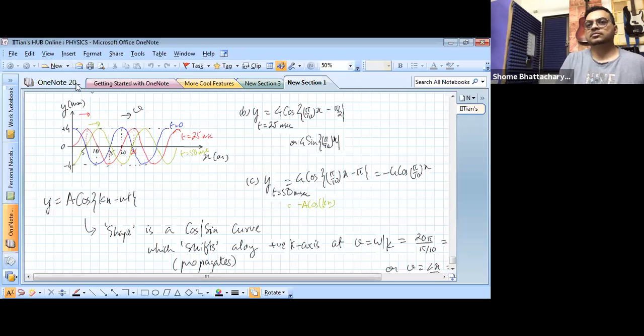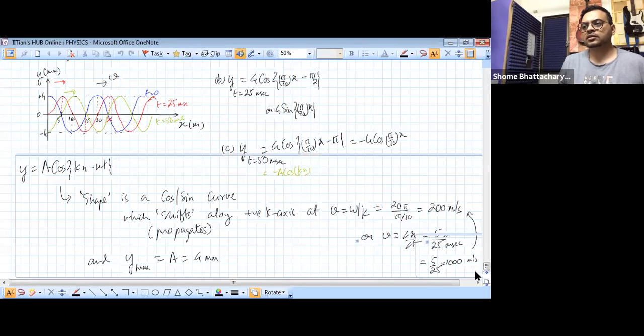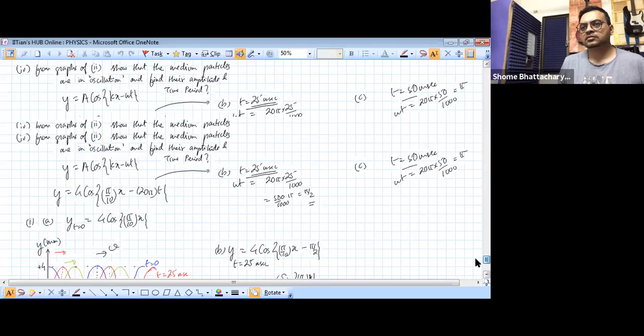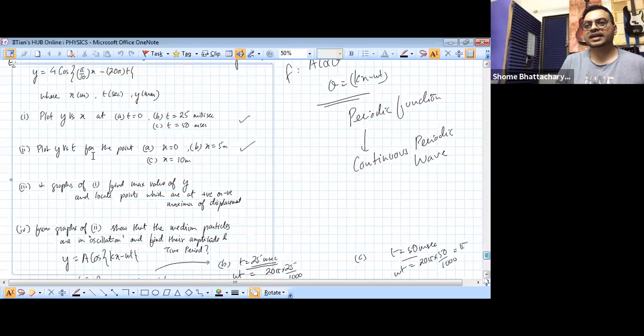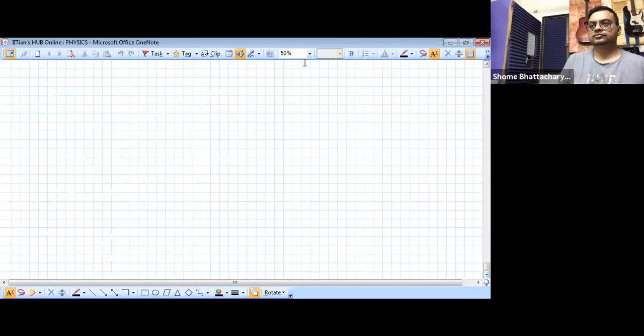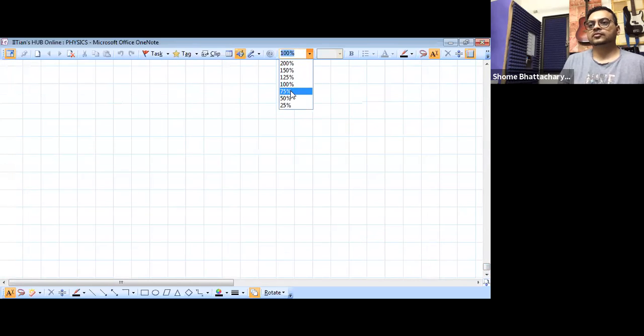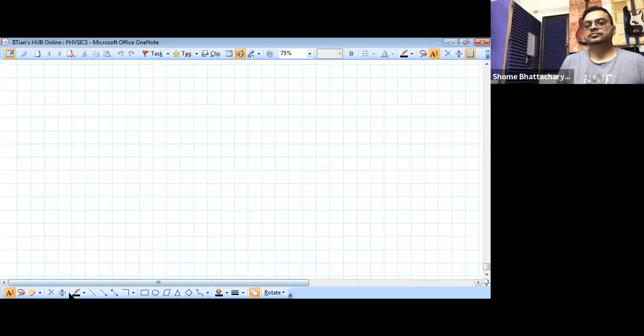Okay. Now, on the other hand, when we look at the second part of this same example, we are looking at plotting, instead of y as a function of x, y as a function of time for the value x equal to 0 or x equal to 5 or x equal to 10.